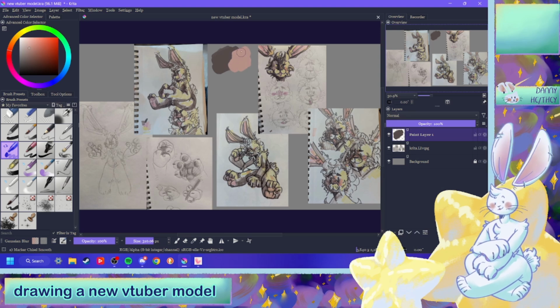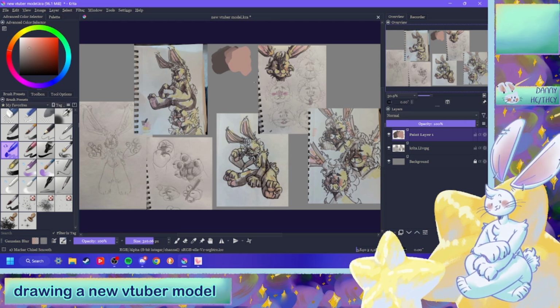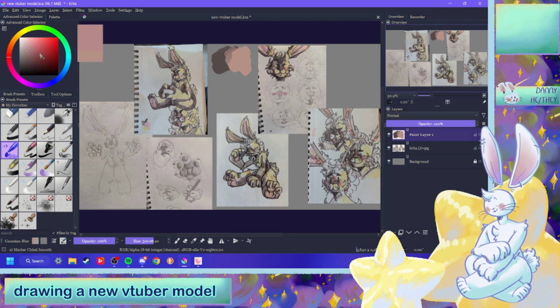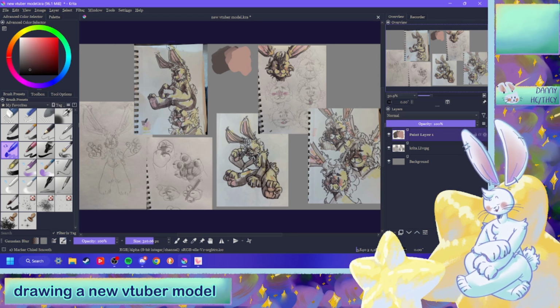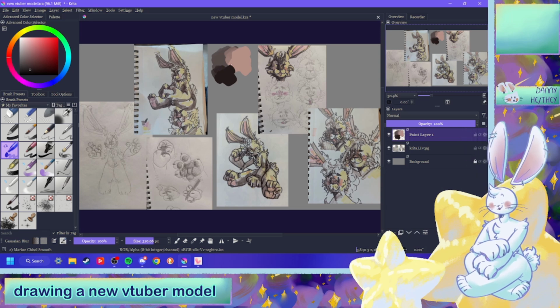A sort of slightly darker, more salmony pink for the blush and the ears. It's not too far off from the pink that I have now, but just something a little bit less saturated. I want to do a nice dark brown for the line art and the shading.